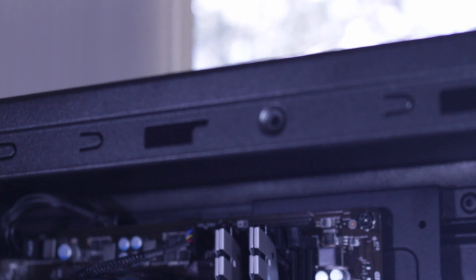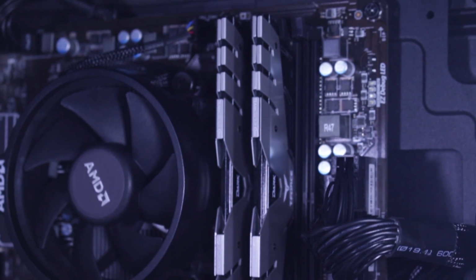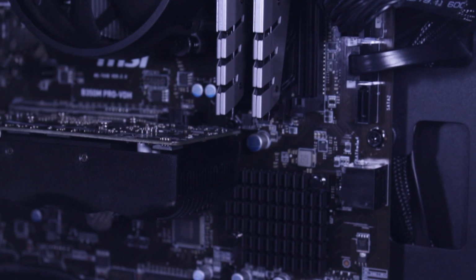With that being said, if you're watching this video in the future where GPU prices are priced reasonably and you are considering building something like this, check the price of 1050 Ti's, and if they're back to normal, pick that up instead, as it shouldn't cost much more and will offer a noticeable bump in performance.